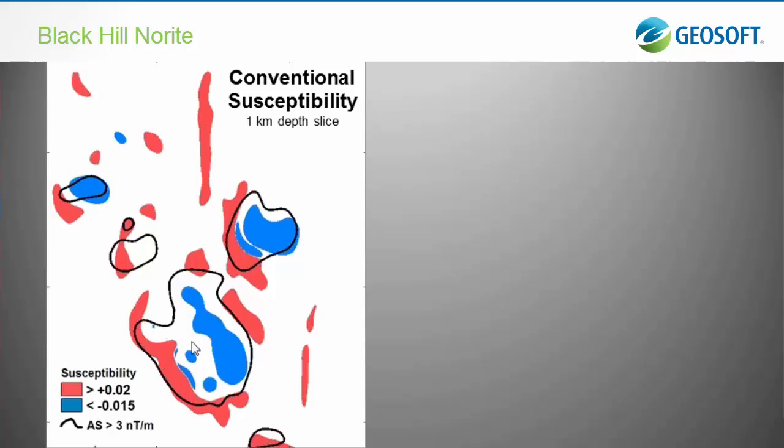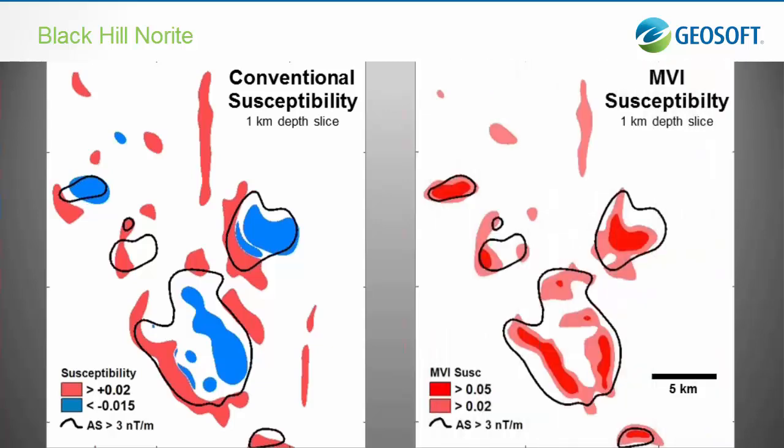And in this case, I've taken a slice here at 1 kilometer depth through the model, and it's producing these classic very strong highs and then these very strong lows. And so we get these pairs, and you get things like this that are actually quite distorted. So okay, it shows us there's some magnetic stuff, but it's getting things wrong because the assumption we've used is wrong. Let's look at what happens if you feed the same thing into MVI inversion.